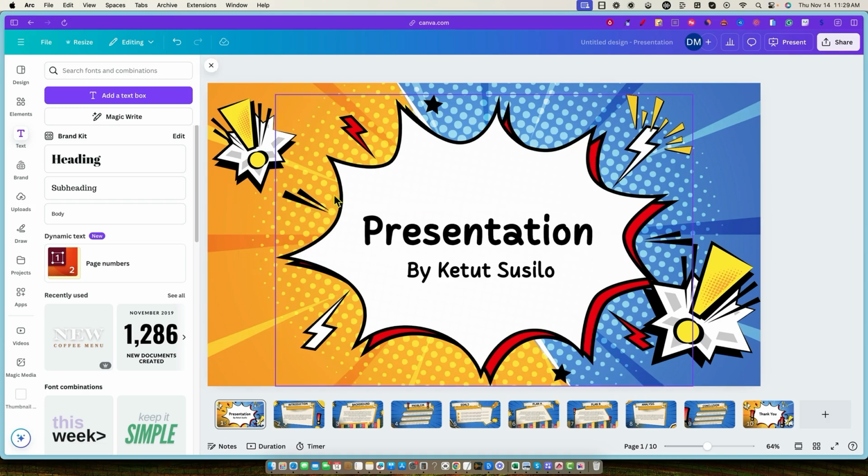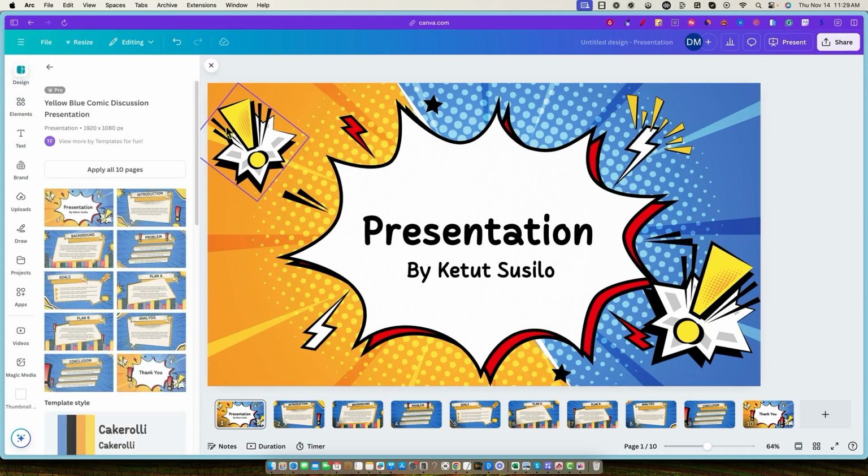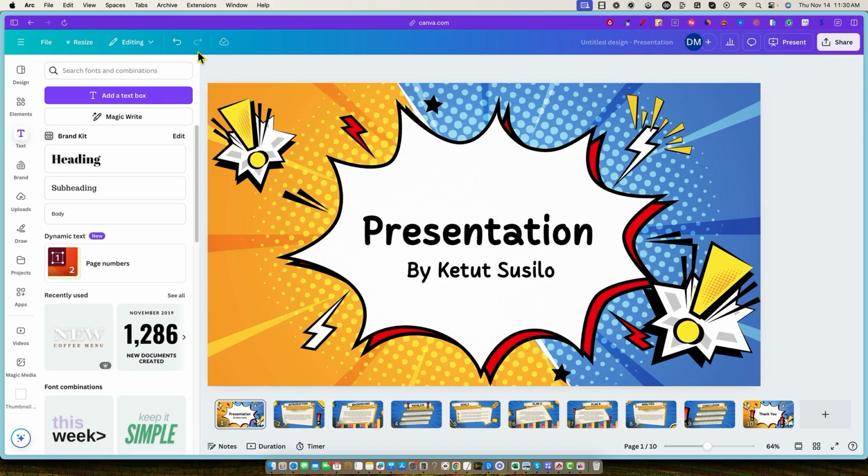Because all you have to do, once you're inside of your, this is a presentation, but this could be anything that you created, and you can see we have multiple pages here, 10 pages, all we got to do is go over here to the text feature. I just added a template here, and you can see we don't have any page numbers right now. You're going to want to go over to the text feature, click on text, and then you'll see right here, there's dynamic text. And all you have to do is just click on it.